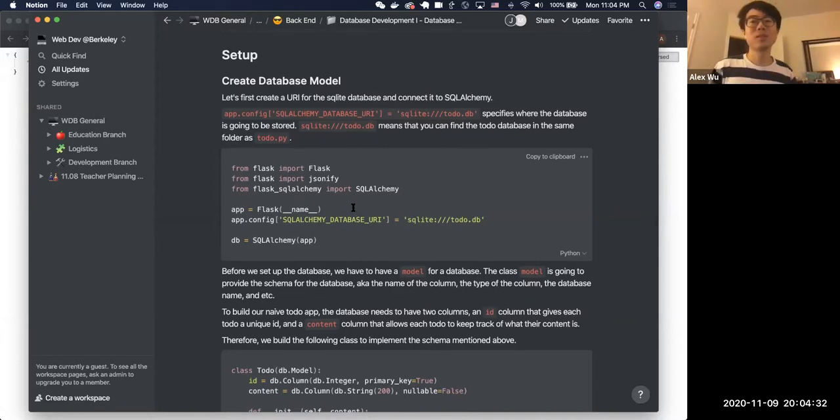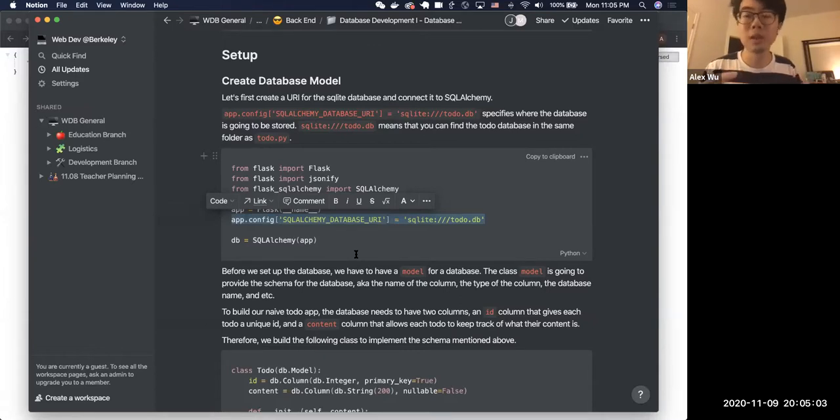So the first question is, how do we actually create a Sqlite database? The way to create a Sqlite database is super easy. First of all, you need to add this line to the app, which tells where the Sqlite database is going to be. Since the database is going to be pretty simple, we'll just put it in the root folder.